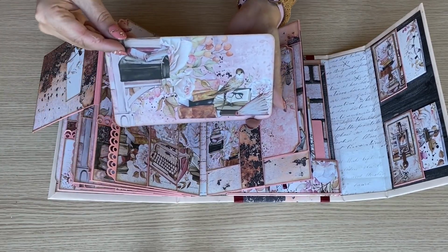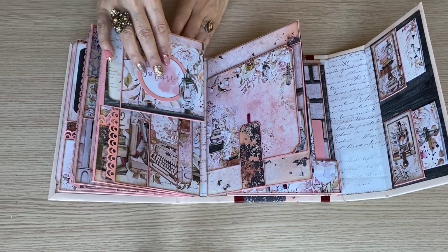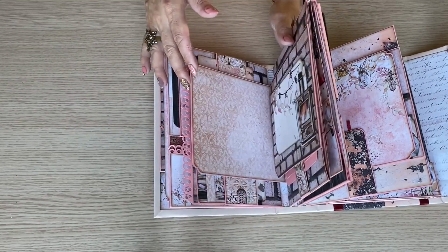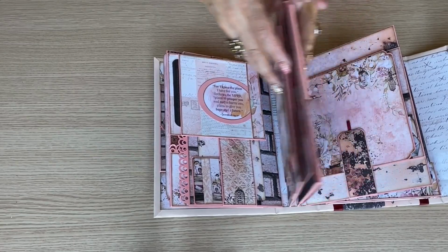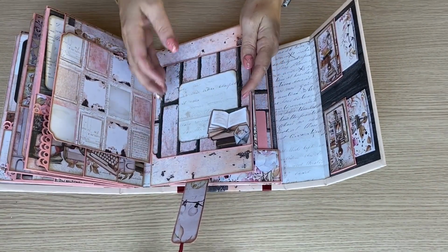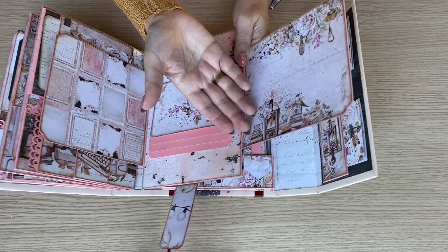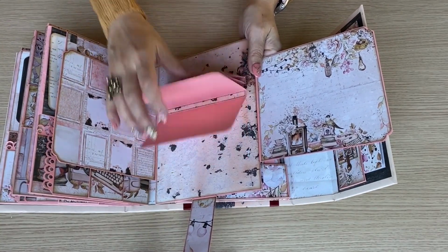Look at this lovely pattern again. So now I'm gonna keep this closed. Oh, and here I tucked a little tag into this tuck spot. So let me close that first page better. So this flap here and then this flap like this. Okay, so here is a magnetized closure holding these 2 large flaps closed. Again, a tuck spot here with some cut aparts that I fussy cut. A lot of room for pictures, again with a 6x6 inch pattern. And then here the photo waterfall again, like the other one.